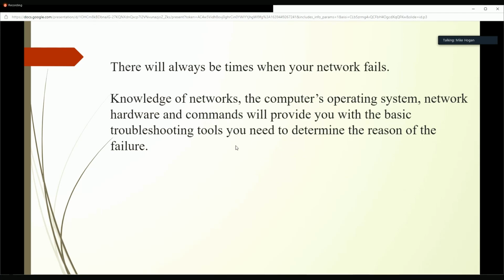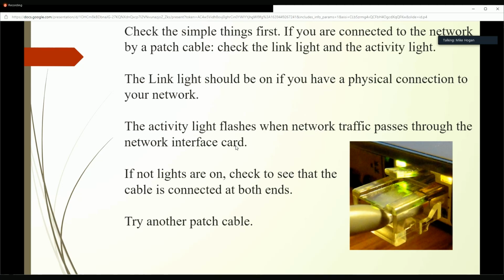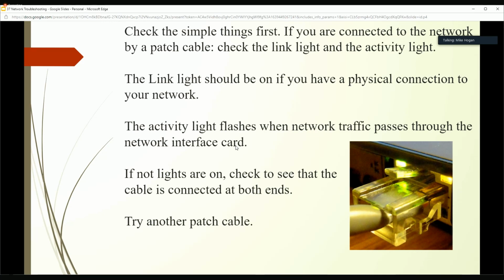Okay, so what are we going to do when the network fails? First thing, when we don't have connectivity, when we have issues, always think simple first, right? Go as simple as possible. Things that fail more often are probably the case. Things that move fail more often. And so I would look at that physical layer, think about the cable, think about, do you have connectivity at that layer? If you look at your NIC, do you have lights that indicate that you have connectivity? Do you have an activity light that's flashing? Those are good signs. If you don't have that, then there may be an issue.